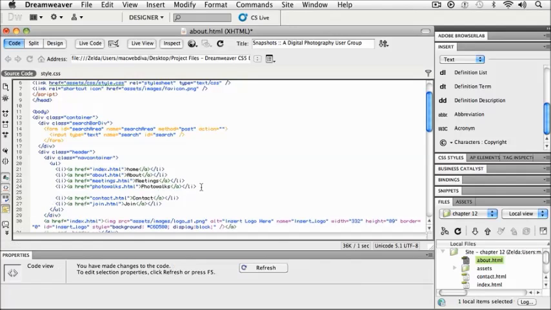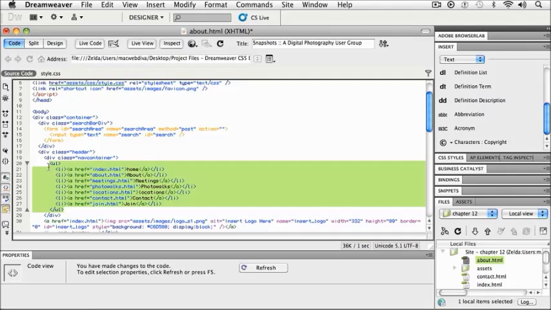So for instance, if I want to add another link right here, I can put my cursor right here. I can hit my return key. Let's make it easy, and I will copy that and paste it there and just change a couple things. So let's say we're going to add a page called Locations. So now I can use my find and replace. So I'm going to just grab it from UL to UL, make it easy to find and replace. And I will copy that.